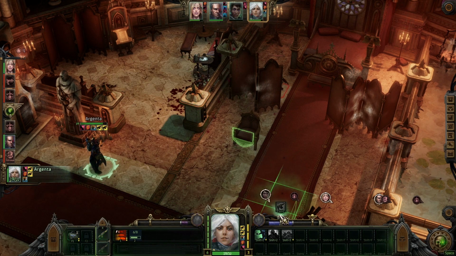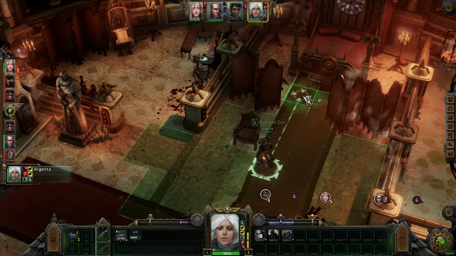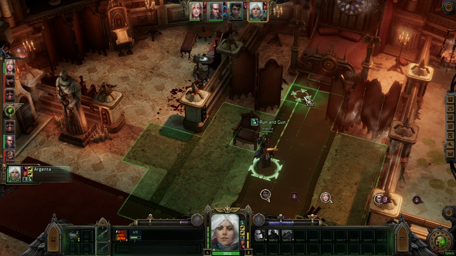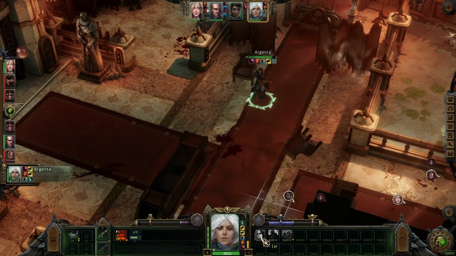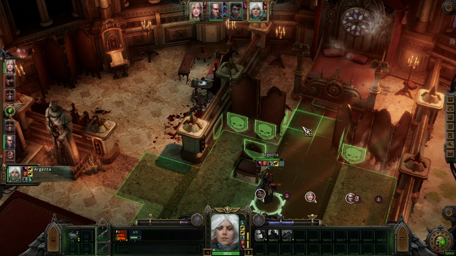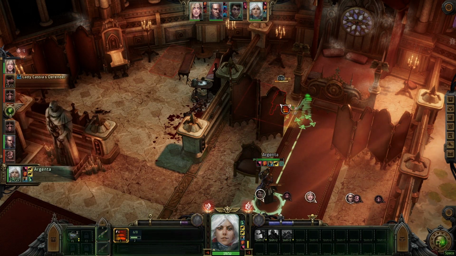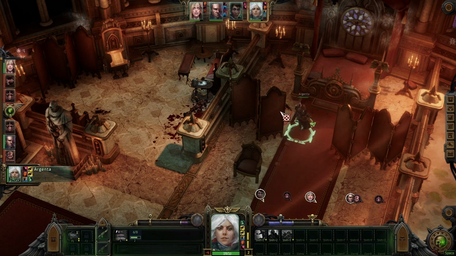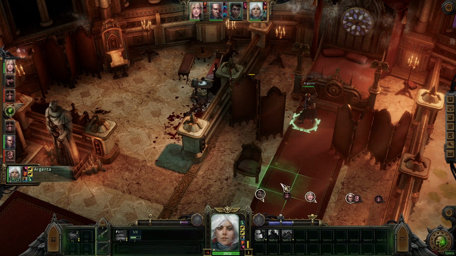Come to here. Did activate running gun. Then we can get there. Yeah, get there and then shoot him. Well done, at least she's doing something.